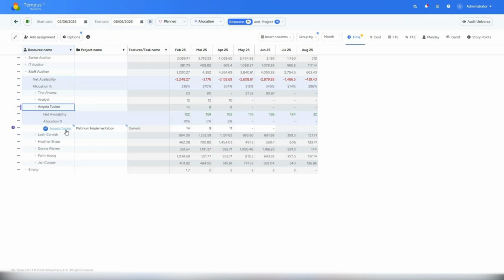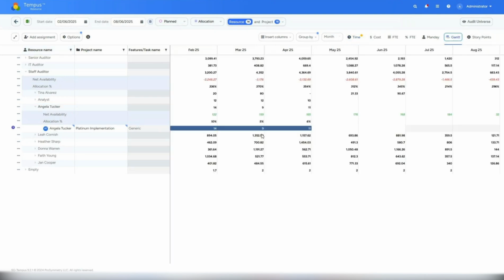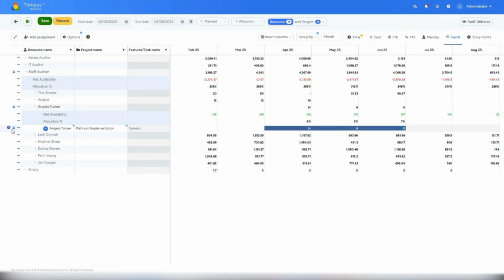I can drill into all of the projects that they're assigned to, view their net availability, view their allocation percentages, and I can shift and modify these assignments. So you can do things as simple as, I want to move this out a number of months, we can do that. And you'll see this allows for concurrent real-time editing, or I can do, as you saw previously, that bulk replacement. So I can go find the appropriate auditors or others to replace with.